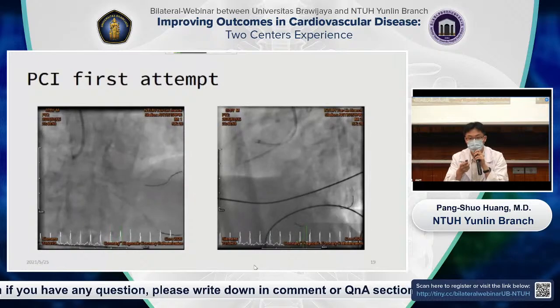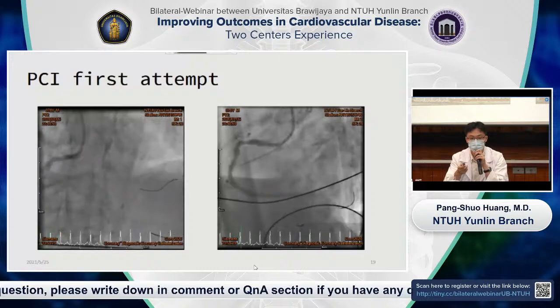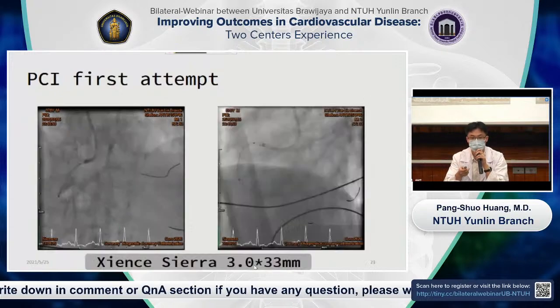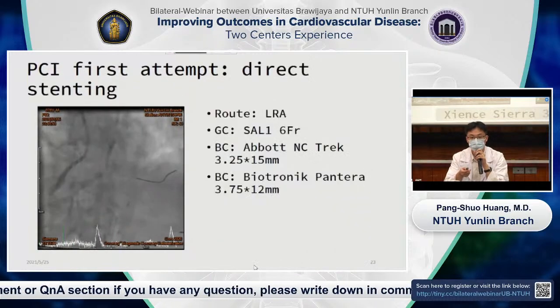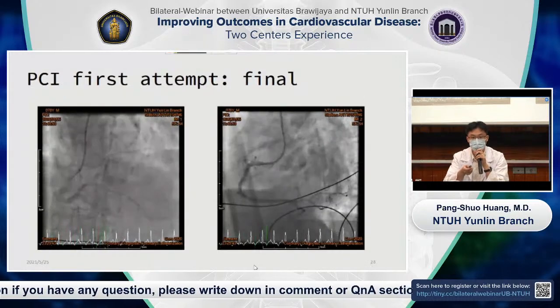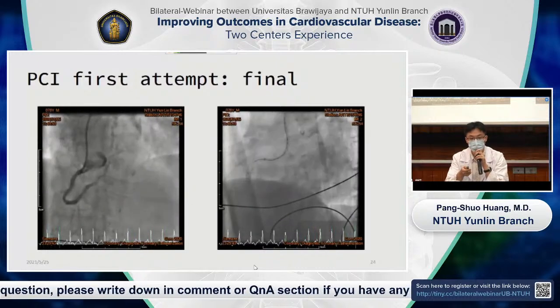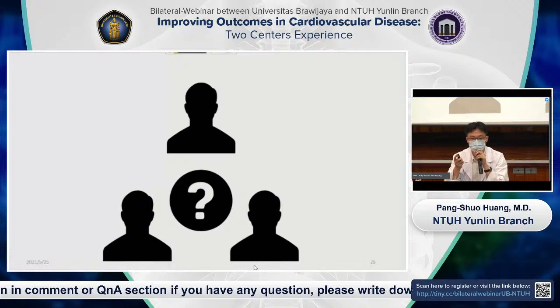So after discussion with the patient, the PDA PLA branch is regained, and the patient's hemodynamics and the ST segment are improved. So we just put one stent over the proximal lesion, and this is the final result. The final result is the proximal lesion is very good, and the PDA PLA bifurcation is very good. So the patient, after 2 days of heparinization and 3 days of observation, just came to the outpatient clinic.